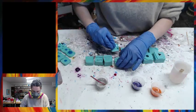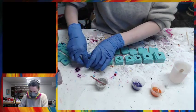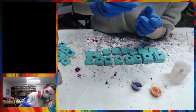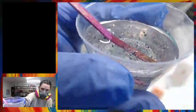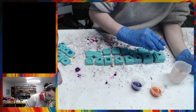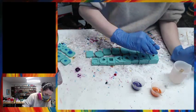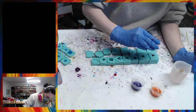These are going to be mostly the clear with the multichrome in it. Yeah, by itself it looks kind of funky. The clear with the multichrome looks kind of funky. I don't know. Let's see if I can get it so you can see. Yeah, it's not the most attractive by itself, although it does have lots of color in it. But I think maybe once it has the orange and the purple behind it, it's going to look nice. Put on the line. Never say you're sorry.